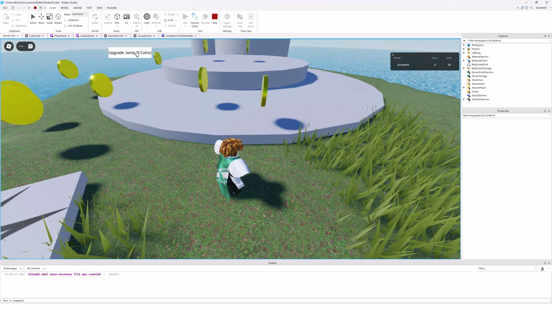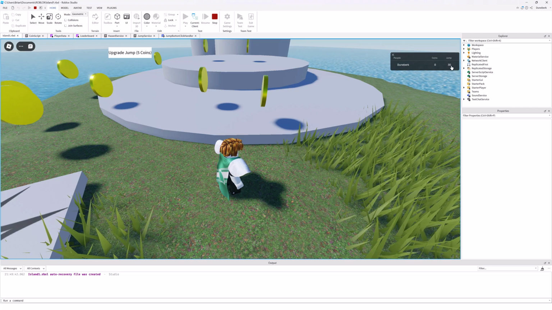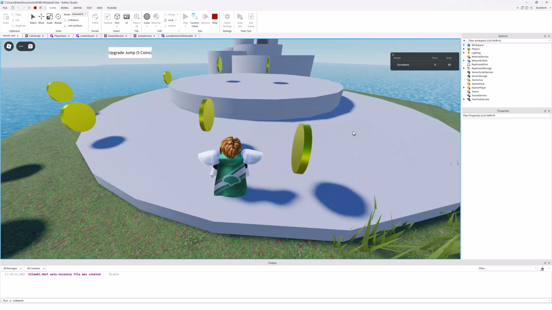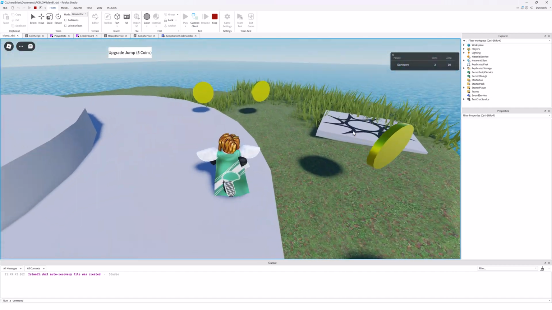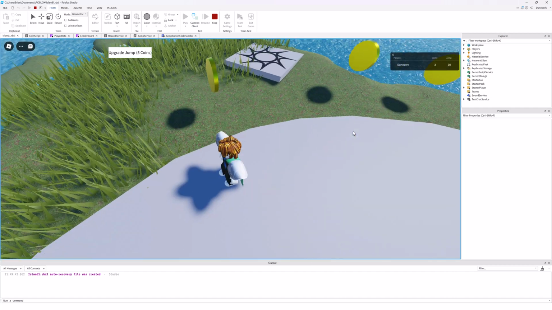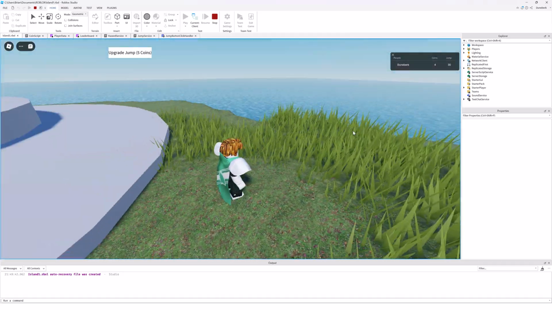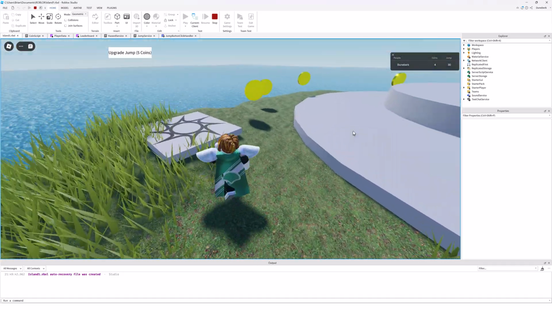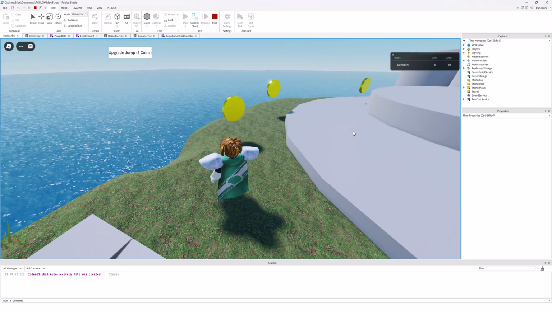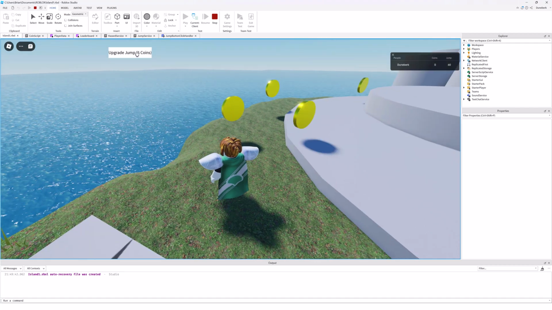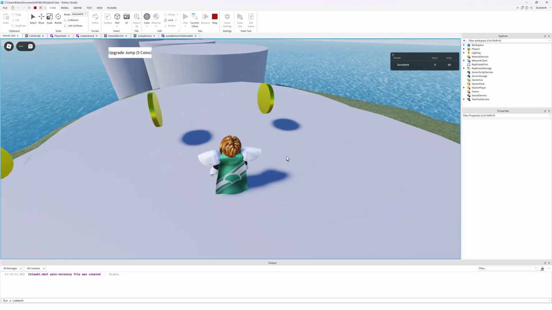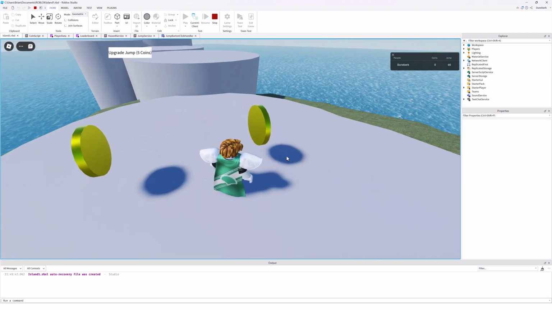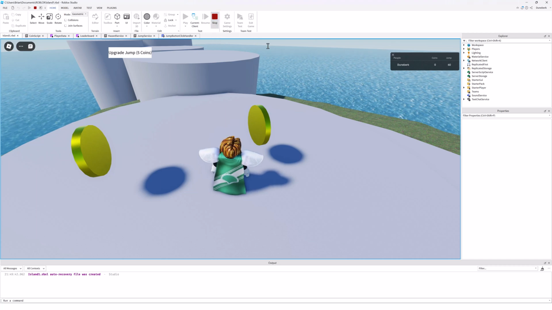I can hit the jump button, and you can see my jump power has now increased to 30, and so I'm now able to jump up to this first tool. I can collect another 5 coins. Go back here. How many have I got? We're up to 5. Upgrade again, and now we're at 60, and I'm able to jump much higher. So we can keep doing that, gaining more jump power each time. So we've got our script working.